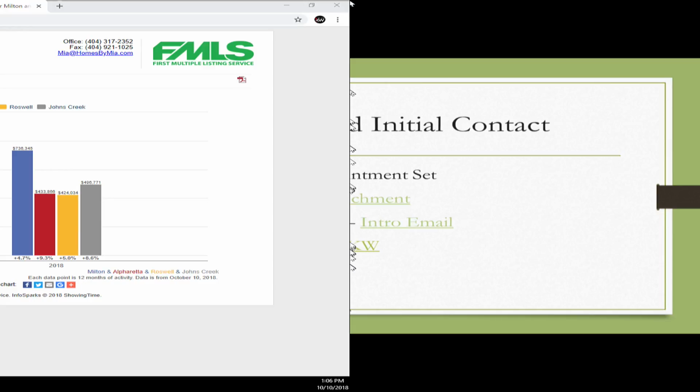S-P-A-R-K-S. What tab is it under? I think it's not even on the tab yet, it's on the first page. You get into FMLS, it's on the first page. Scroll down to the bottom, Susan.